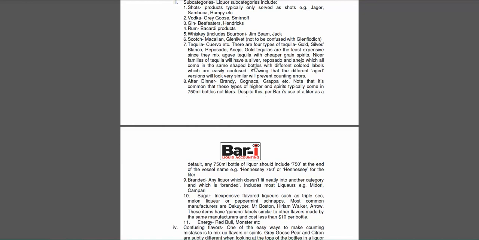The subcategories for liquor include quite a lot. They should be self-explanatory. We start with shot products. They're sorted to the top of the list because they are products that we see missing an awful lot. These are products which are pretty much only served as shots. So we're talking about Jaeger, Rumpelminz, Goldschlager, and a few others. We put them right at the top of our list because they're often products that are missing.